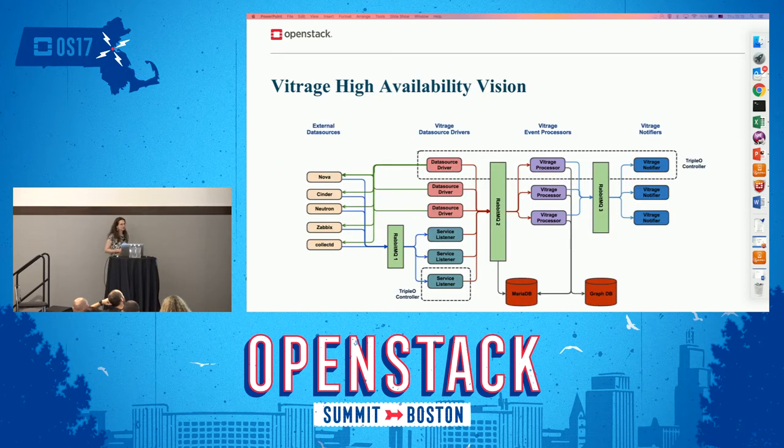So this is the architecture that we are thinking of. It's currently under review, it's not final. In the current implementation, the Vitrage Graph Service has the data source drivers that connect to different data sources, and a processor that helps transform the information from the data source into the graph language. And we are going to split it into different processes, and each group of processes will be highly available. This way, we can make sure that no event is getting lost, and that if one process fails, there will be another one to replace it. The detailed design describes specifically where we need master-master and when we need master-slave, and like I said, it's still under review.